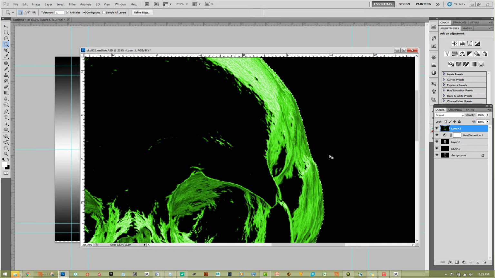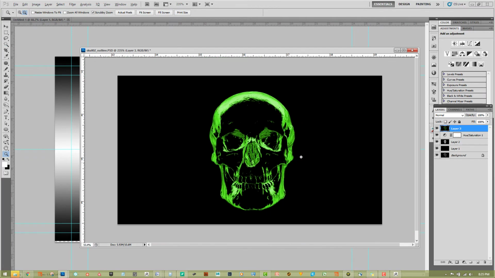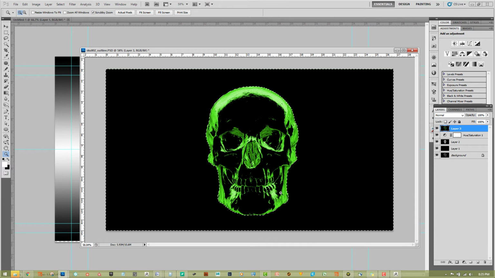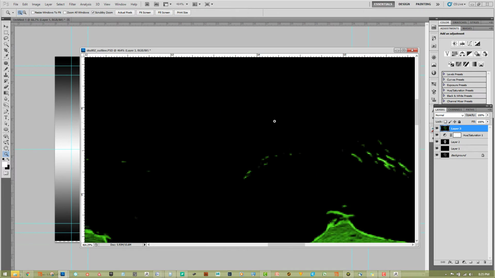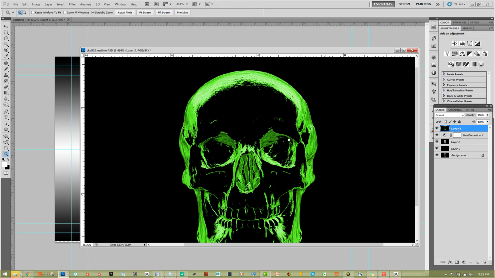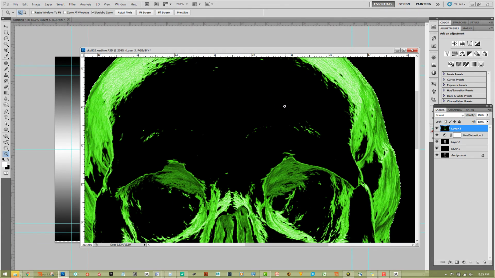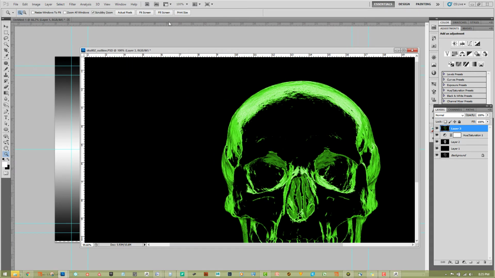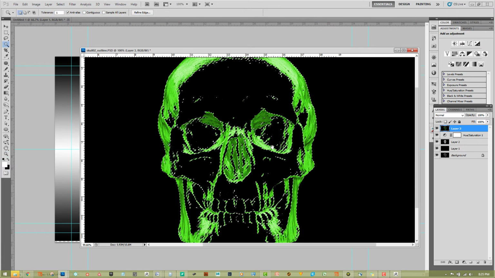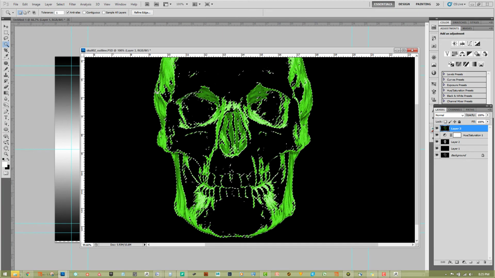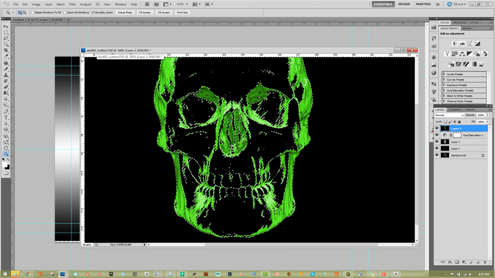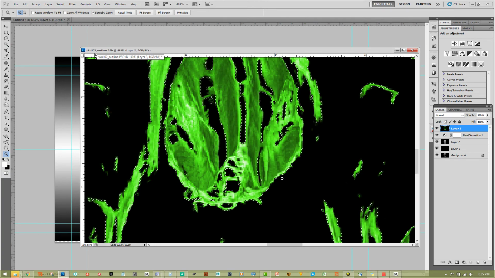So if I hit that, you can see now if I zoom out, the marching ants are just around the outside. Now if I want to get rid of these on the inside, I can basically do the same thing. I can select it that way, or for that matter, just turn off contiguous and go like this, and then you can see right here that it selects all of that stuff. And that's actually fine too. Let's just do it that way. Let's select all the black.